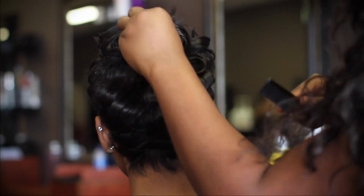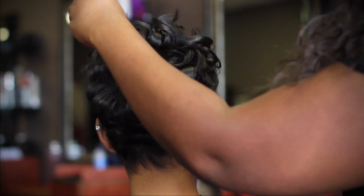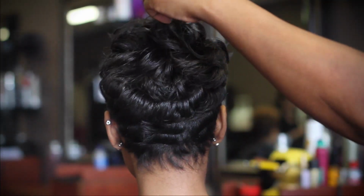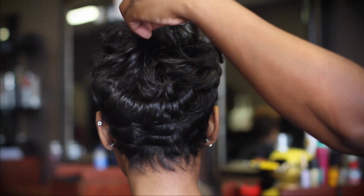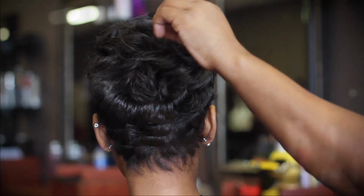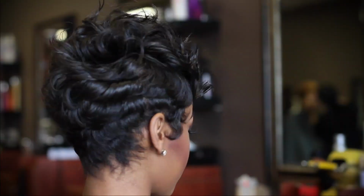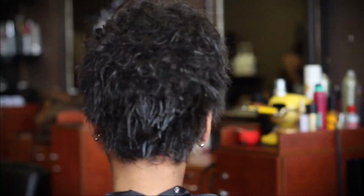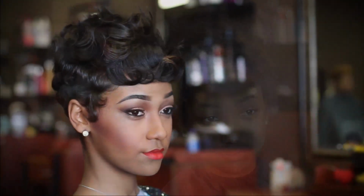Almost done. Now we just gotta finger comb through it. A little hold spray never hurt nobody. Not too much. I'm gonna keep this nice and soft. And there you have it.